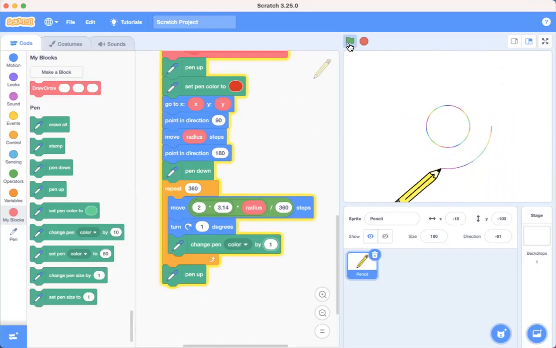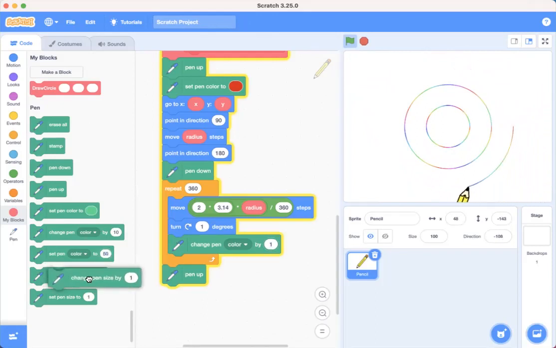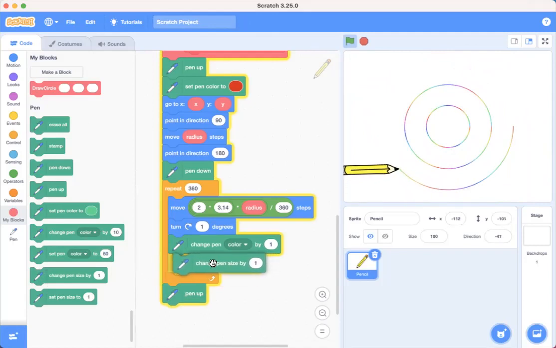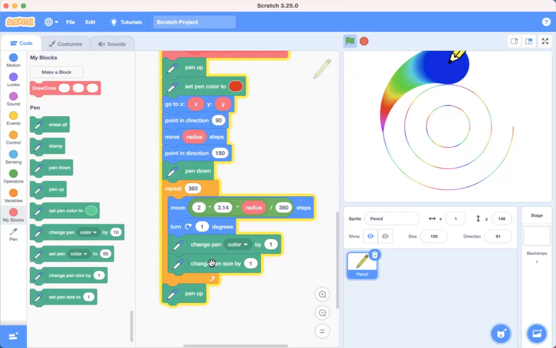So you can see that it's drawing like this, with different colors. And also you can change the pen size by 1, maybe this one. So let's see, put it in here. Okay, so we can actually see the difference, right?